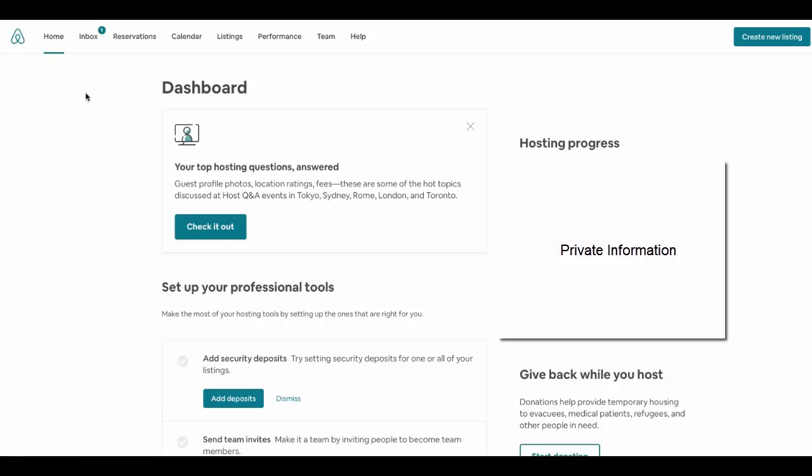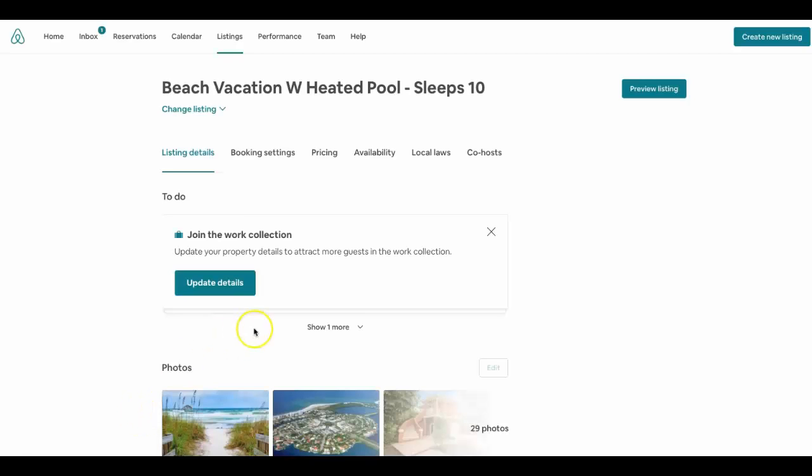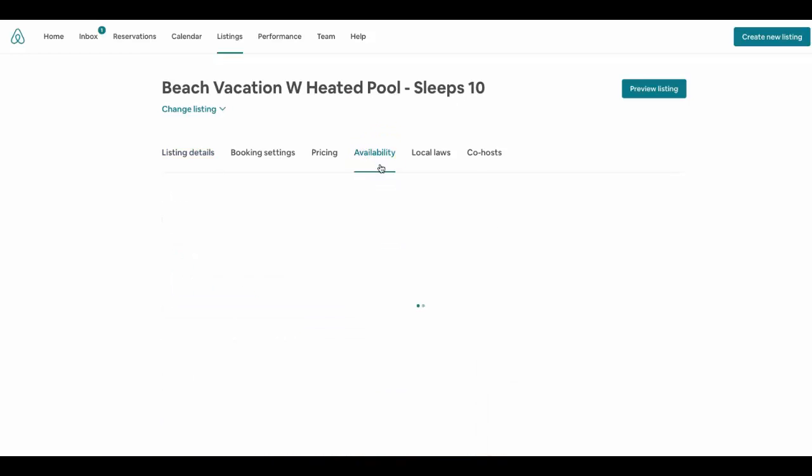Once you are in your Airbnb hosting dashboard, you go to your listings in the menu and simply select the property. So let's say that I'm going to select this property. And once I see these settings, I hit the availability tab.